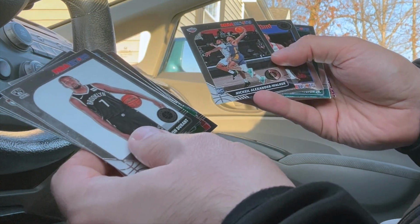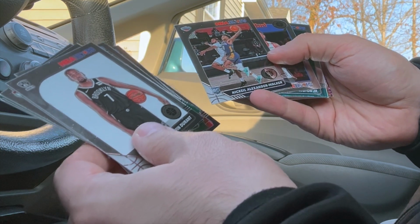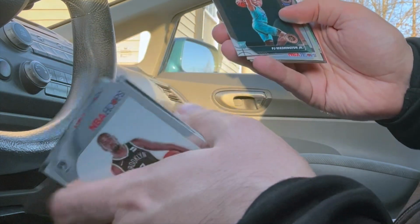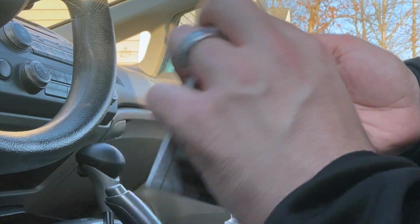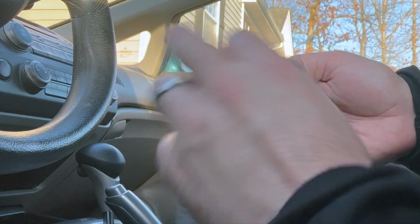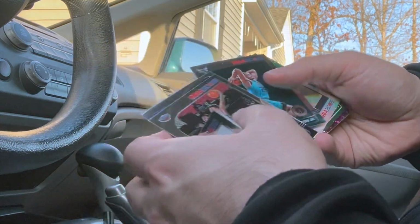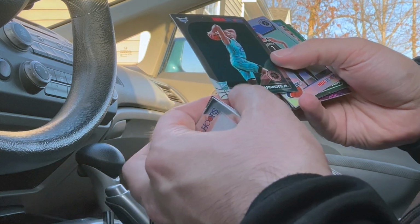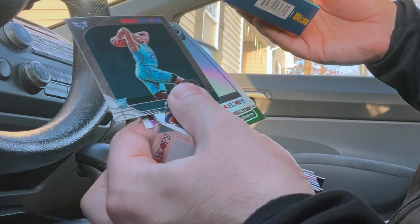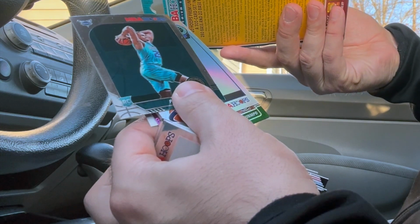We got another rookie, Nickeil Alexander-Walker. We got a Dame tribute. And I believe this is a variation, PJ Washington. I'm not 100% sure. A lot of the rookies are live action, but I believe this was one of those... if you look on the box, you're looking for 4 hanger exclusive purple discos, but you're also looking for the hanger box with rookie variations.